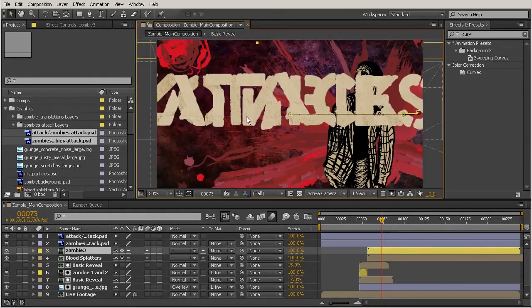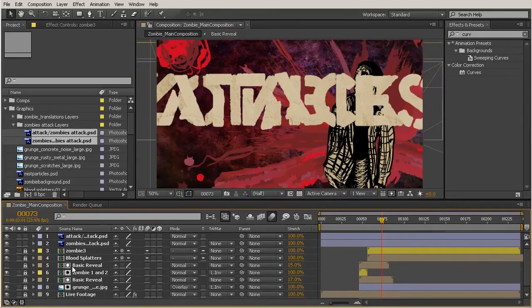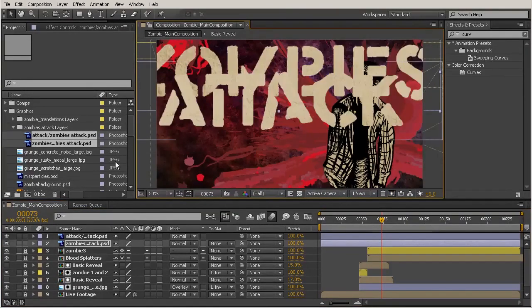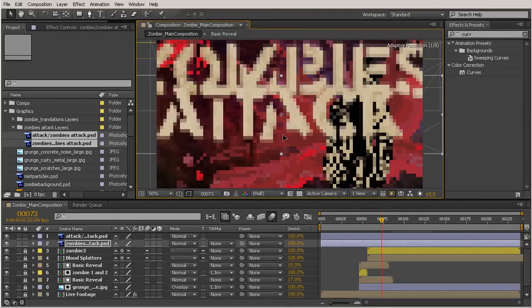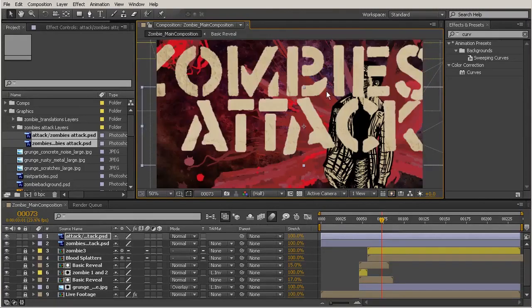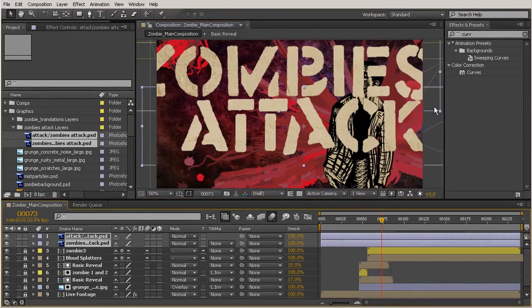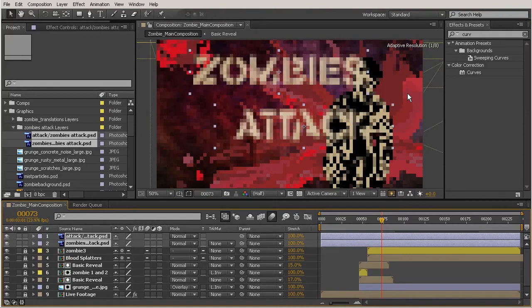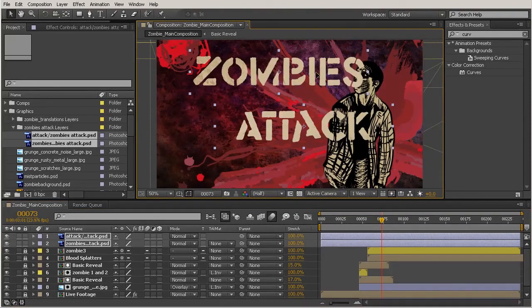So I'm going to go ahead and lock my other layers for now, just so I'm not accidentally clicking something that I don't intend to, just because now I have a lot of different things I'm keeping track of. And I'm going to just start reordering this text so I can read both of the layers. And right now they're pretty big, so let's scale them down a little bit just so they fit into our composition better.